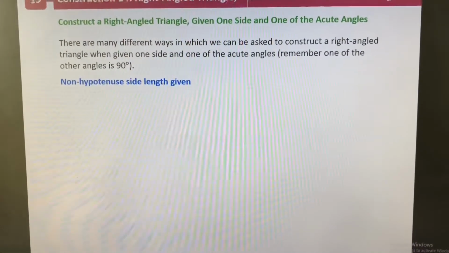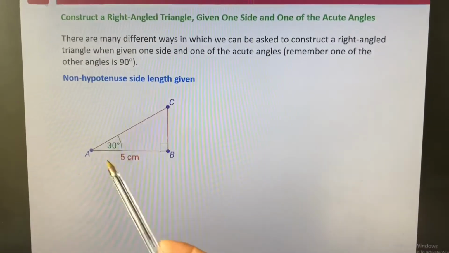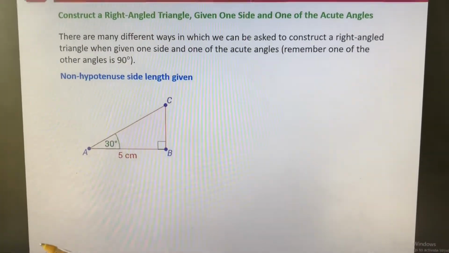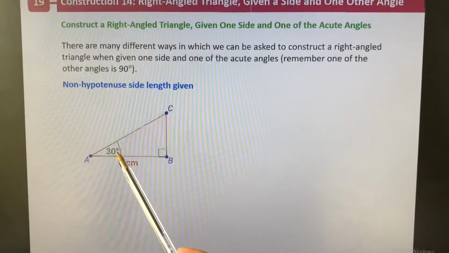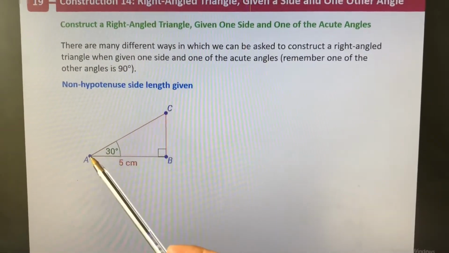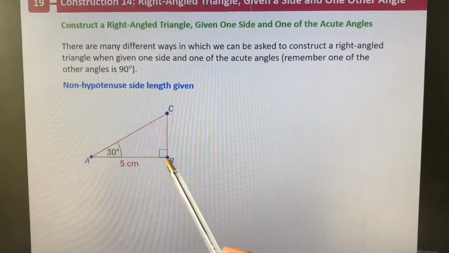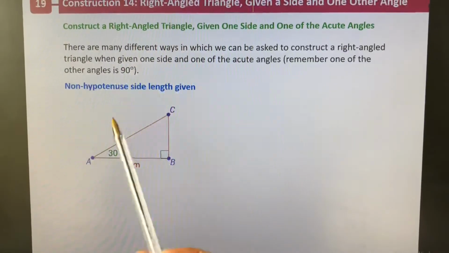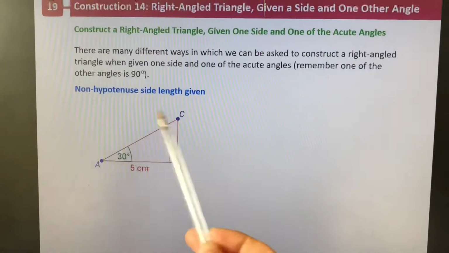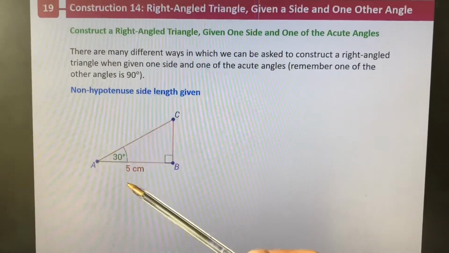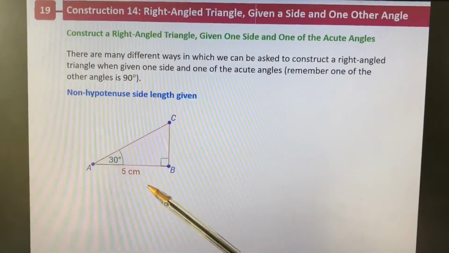If it is not the hypotenuse, then the triangle might look something like this. So we've been given one side length and we've got 2 angles, one of which is 90 degrees and the other is 30. And that would be fairly straightforward to construct because the 90 degree will sit on the end of one of our endpoints of our baseline, the side that we've been given, and then we can use our protractor again for the second angle. So when it's not the hypotenuse that's been given, it's actually quite straightforward. It's constructed the same way as ASA that we learned in our previous construction video.